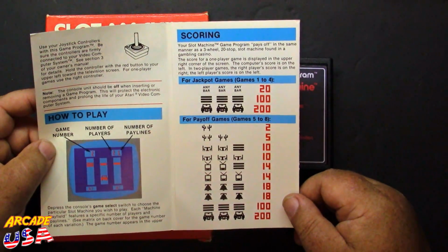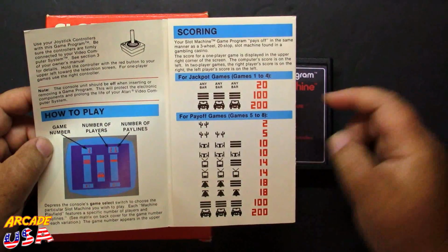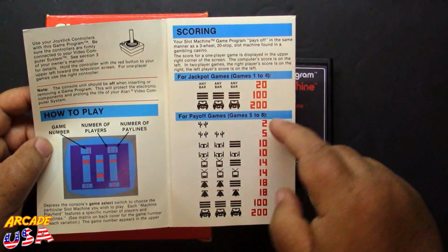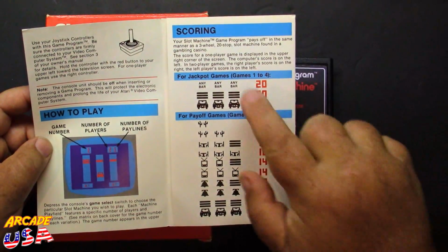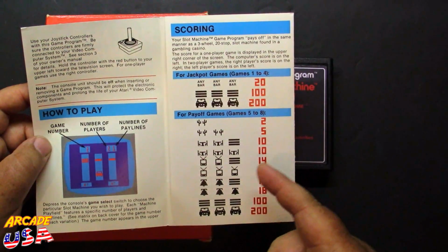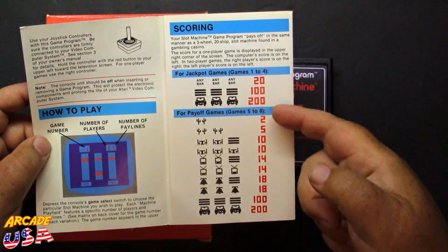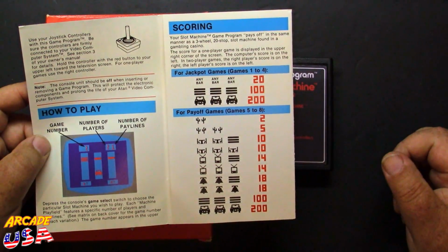Now here's the scoring. So we have any bar, we got 20 coins. We got the 3 bars across, we get 100 points. We get the 3 cars, we get 200. That's for the jackpot games, games 1 to 4. Then games 5 to 8, which are the payoff games. You have cactuses, you have tables, TVs, bells, and of course the car. You got a lot more win variations here as well. So those are the versions I like to play.